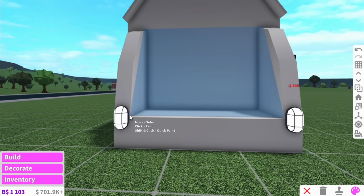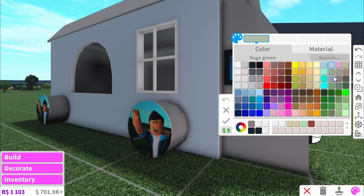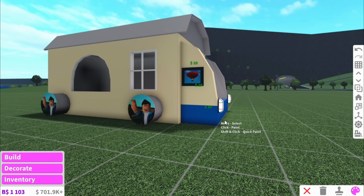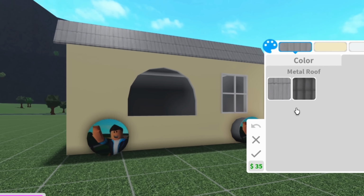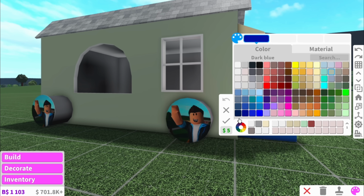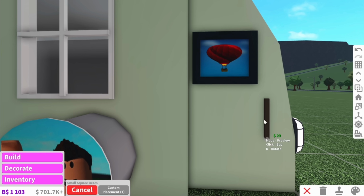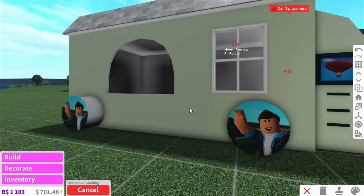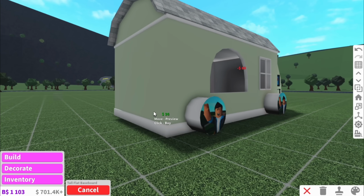I'm using these. And what color should we make it? We could do it blue, green. I'm honestly thinking this aesthetic shade of yellow. And then what on earth is the texture of a car roof? I've changed my mind about this yellow. Yellow is just not a favorite color of mine. So green instead. And I'm also going to add a door handle here, so this looks a little bit more realistic. And adding wall trims is what might majorly help this actually.